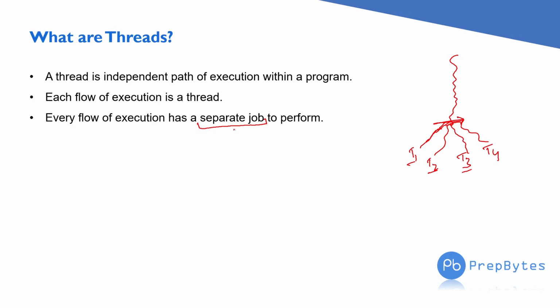So what we learned in the introduction to multithreading, the questions that can be asked to you: first is, how many types of multitasking are present? There are two types of multitasking, process based and thread based. What is the main difference between process based and thread based multitasking? You can note these questions down. What are the areas where multitasking is used? What is the objective of multitasking? And what are threads? So these are the questions that can be asked from this video.